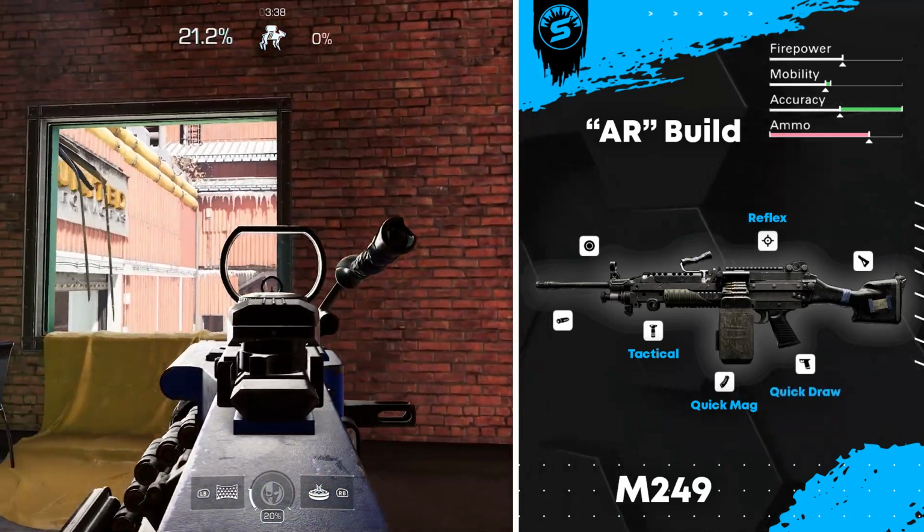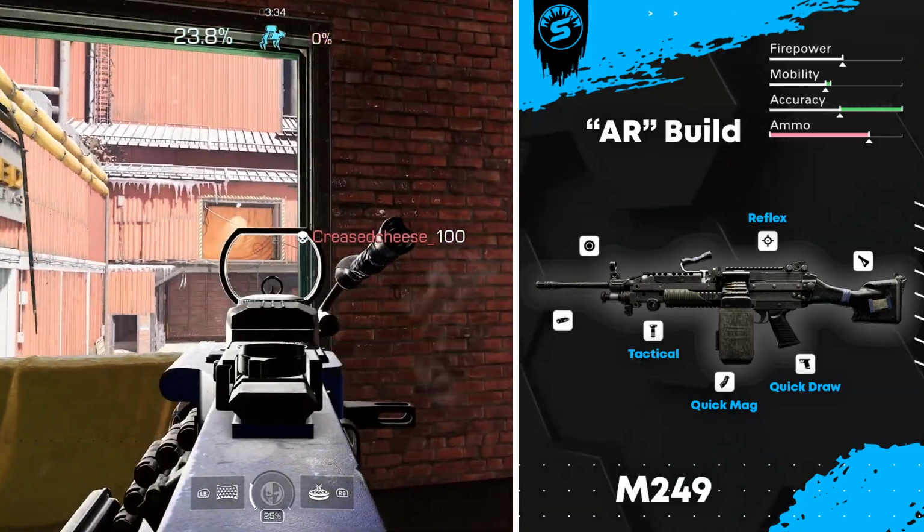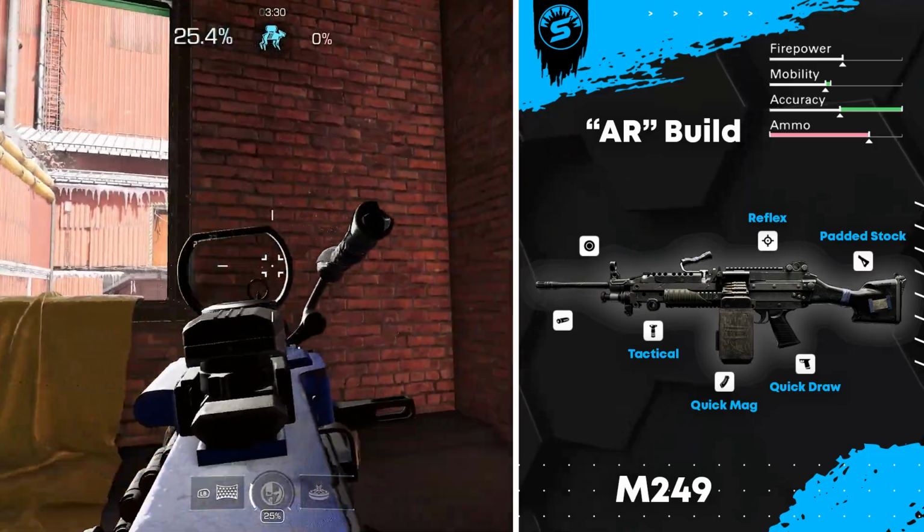I then run the quick draw tape just to help once again with even faster ADS and sprint to fire time, and then lastly I run the padded stock, which again just helps a little bit with the stability.